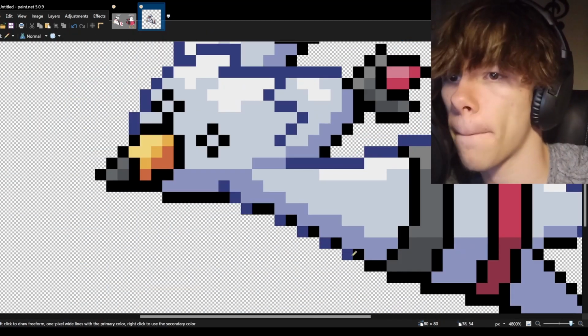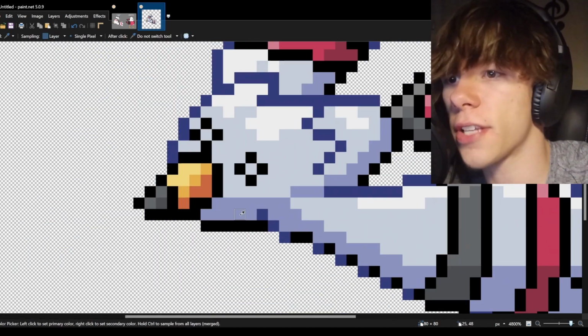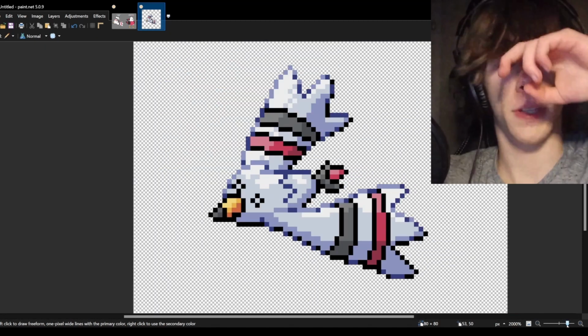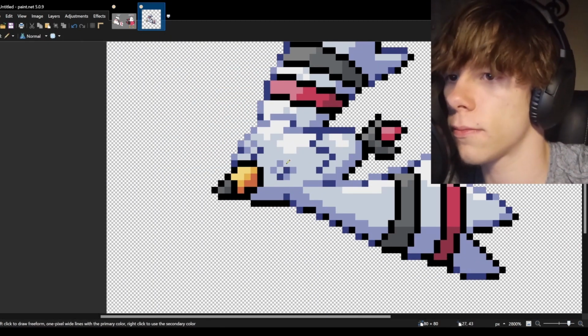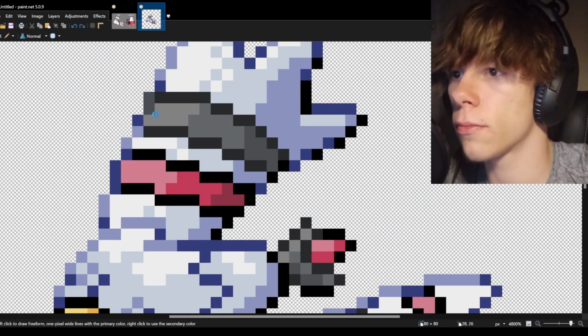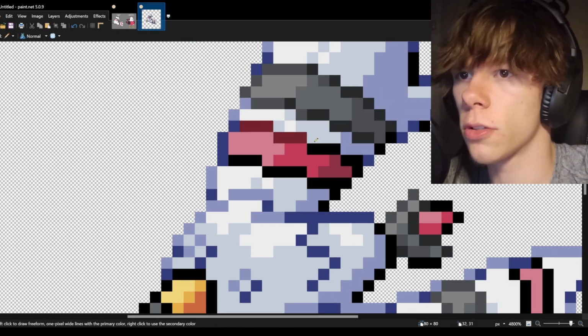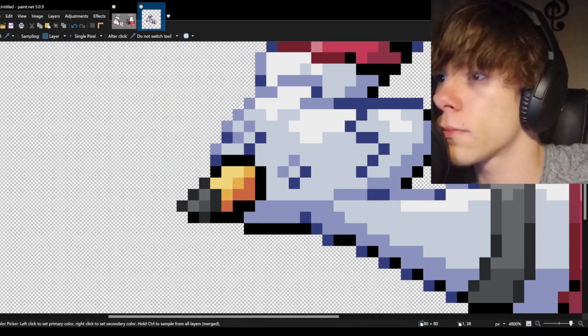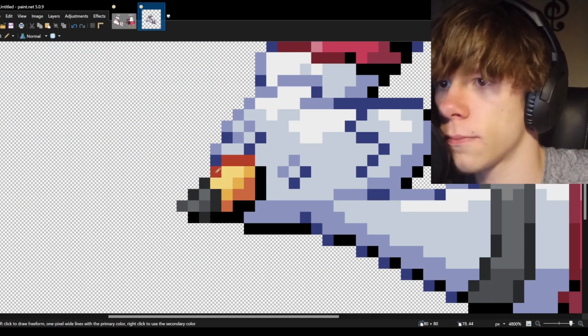And then the next thing we're going to do is the outline. So the outline, you're going to put over every single highlighted part, and you're going to kind of stagger it on the shadowed parts. As you can see that I'm doing here, we kind of staggered it on the dark parts where the black is. And then you want to take your shadow color and actually stagger it on the highlighted parts as well.